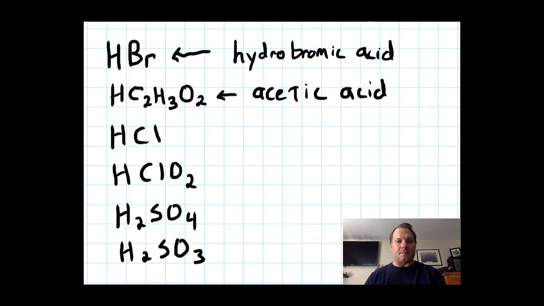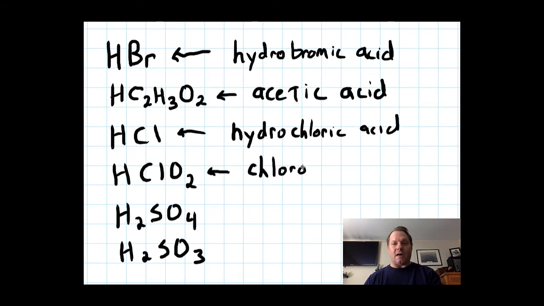This one. Does it contain oxygen? No. So it becomes a hydro-something acid. Hydro-what? Hydrochloric acid. Does this contain an oxygen? Yes. So we are not going to use hydro. Let's use our polyatomic ion sheet and see what ClO2 is. Ah. That's called the chlorite ion. I-T-E. Ites get changed to -ous. So this becomes chlorous acid. Changing the ite to -ous.